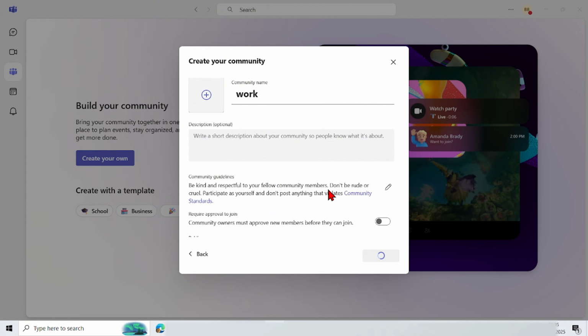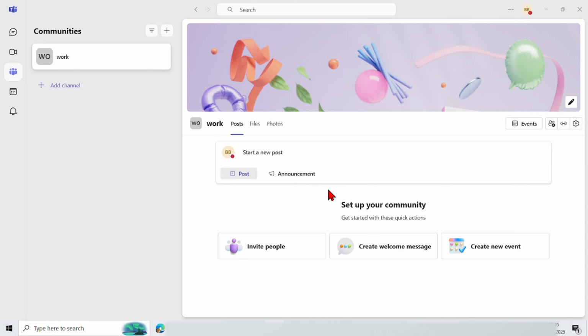Now here is the save process from creating a group. Now you can see here that the group has been created. This is the initial display of the group that I created earlier. So that's it, tutorial how to create a group Microsoft Teams on computer.